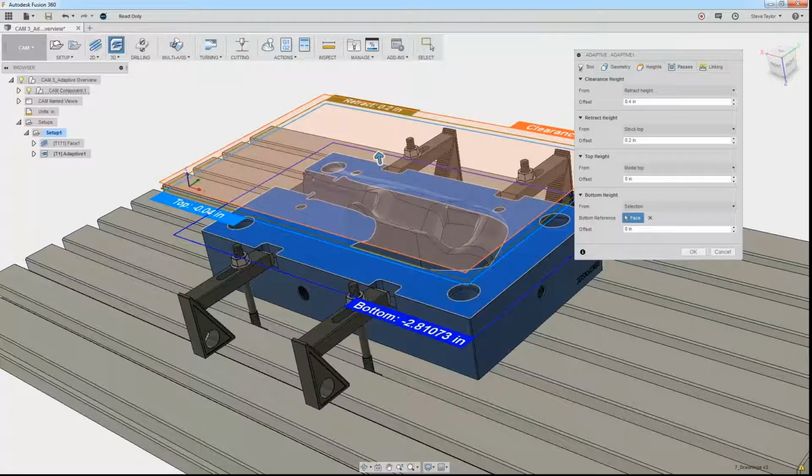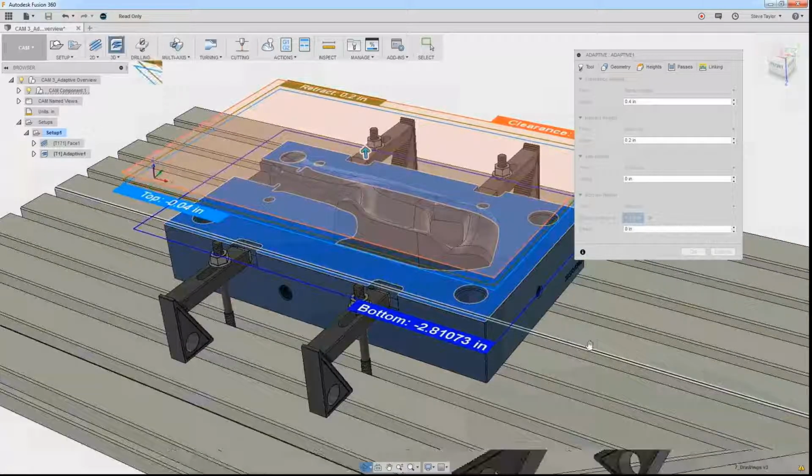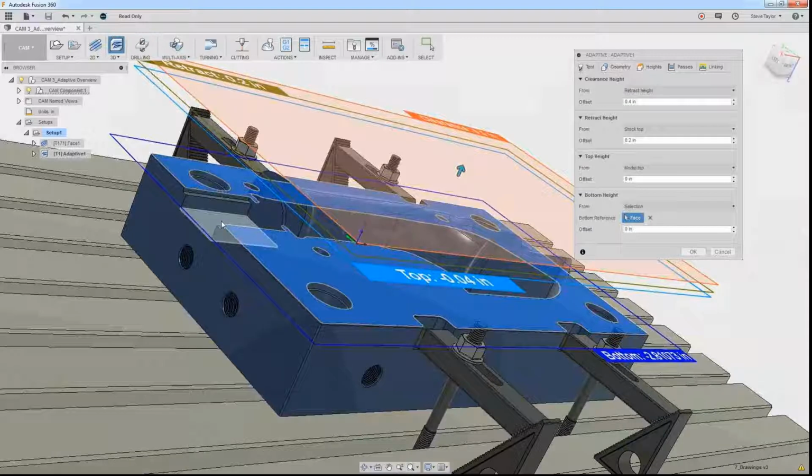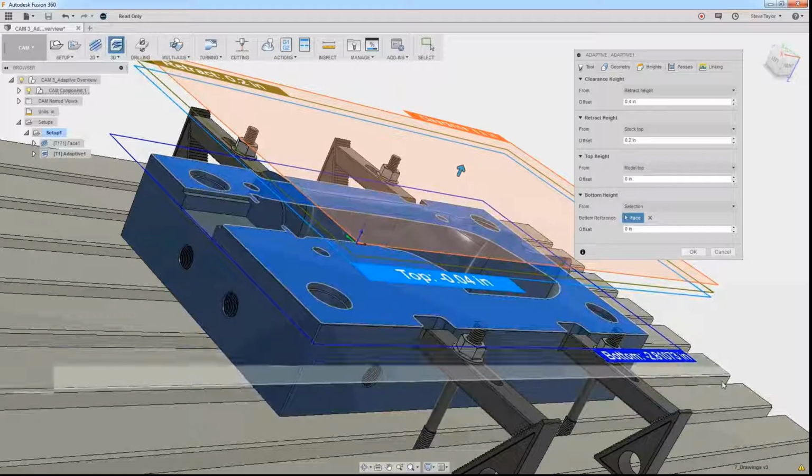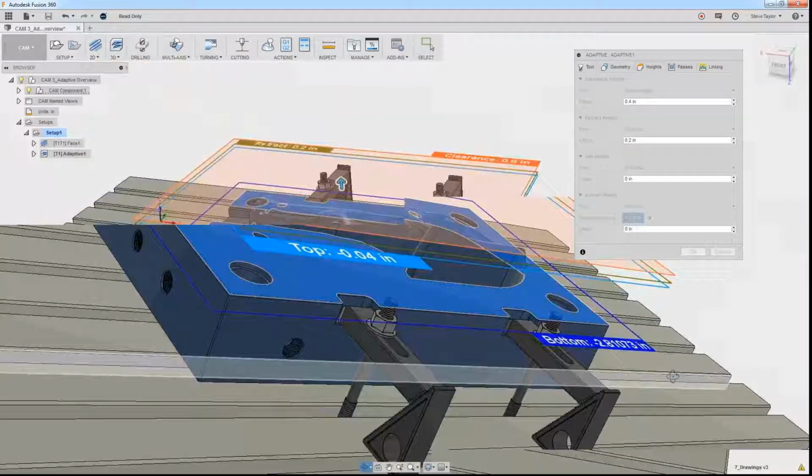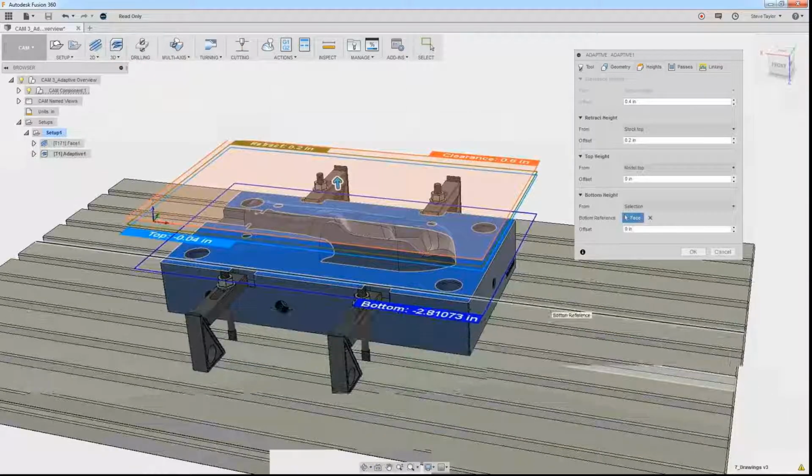So this is how far down we're going to actually try and rough out. At this stage, we're forgetting about this end section that goes below the face. So as we're looking at this now, I'm forgetting about this little section here, because we're going to come back and do that in a 2D roughing strategy. This is going to be our 3D adaptive one, just as we're there.